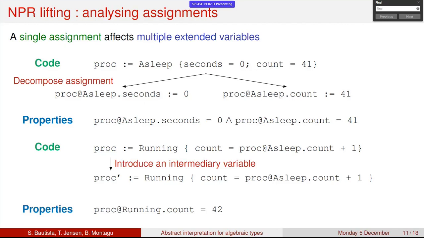And so we do the analysis as though it is variable proc prime that is being assigned to. And then when we have all the information we want, we remove the old variable proc and all the extended variables that come with it. And we rename proc prime and all the extended variables that go with it into proc.